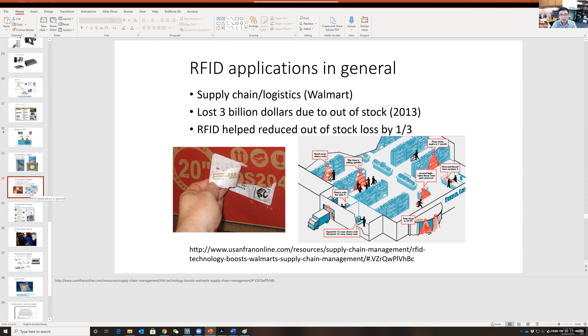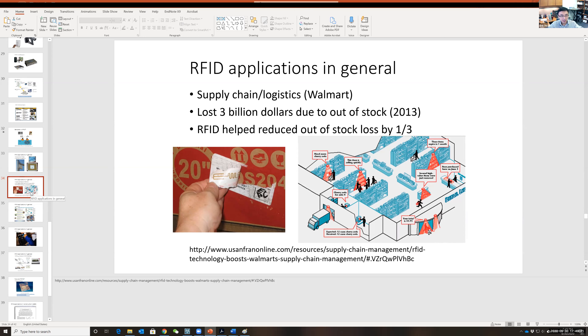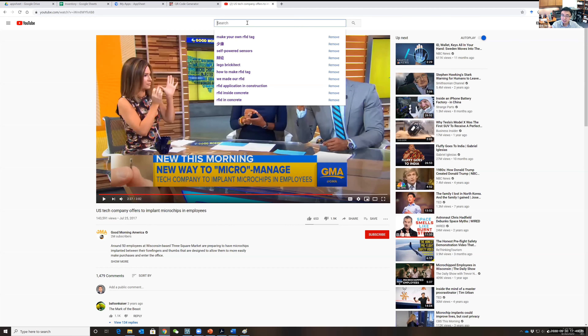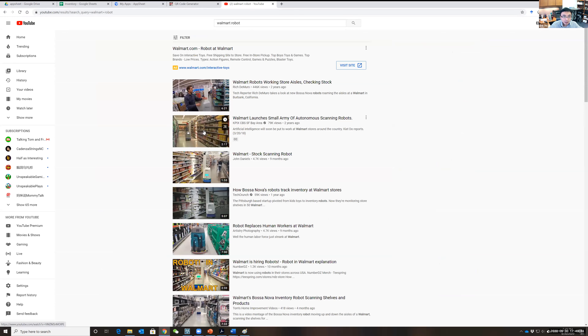You may have seen moving robots in Walmart. They have a camera with an intelligent path-planning system and a monitoring system, also used to check out-of-stock items. They take high-resolution pictures of the shelf and make predictions about which products are more popular, then tell the system to replenish stock.